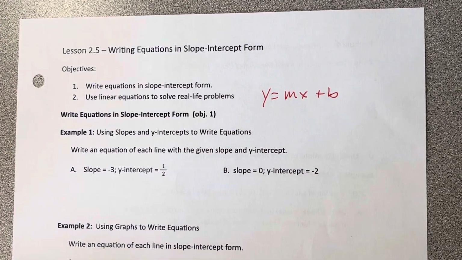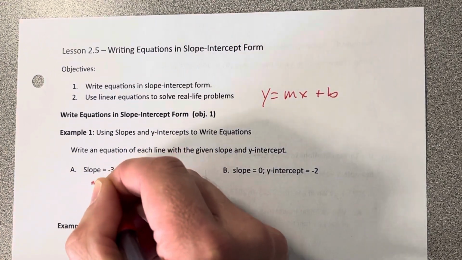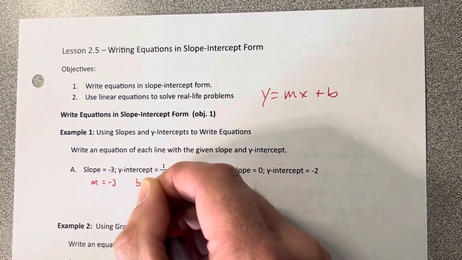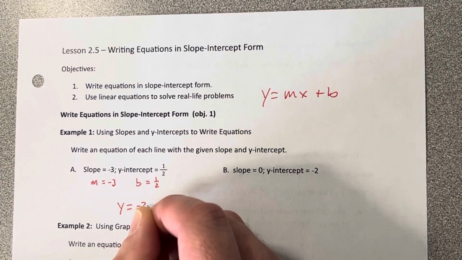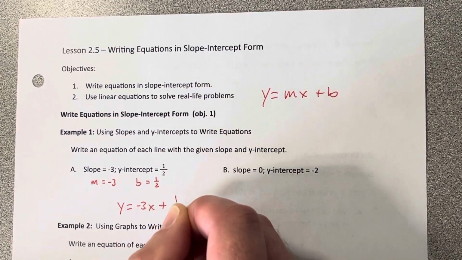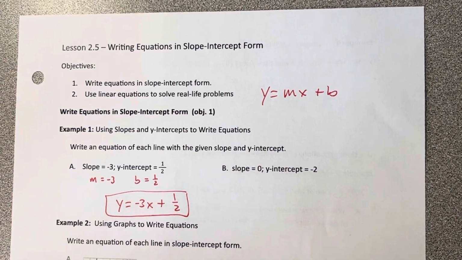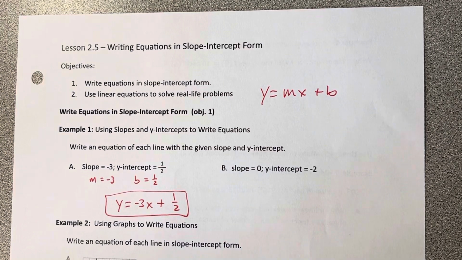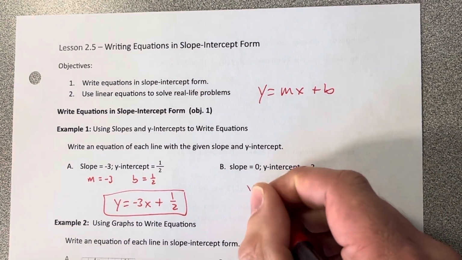Sometimes you'll be lucky and they're just going to tell you what m and b is. M is slope, b is the y-intercept, and you just get to plug them in. You're going to like it when they do that because it makes it pretty simple. Nothing to calculate, nothing to compute. On this next one, same deal.